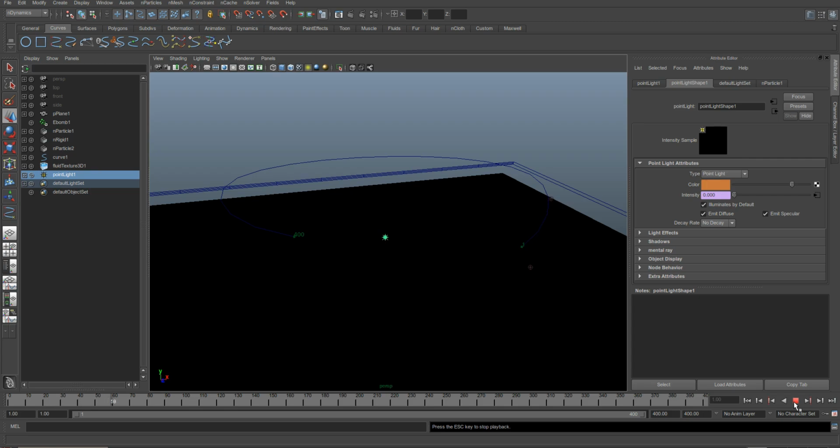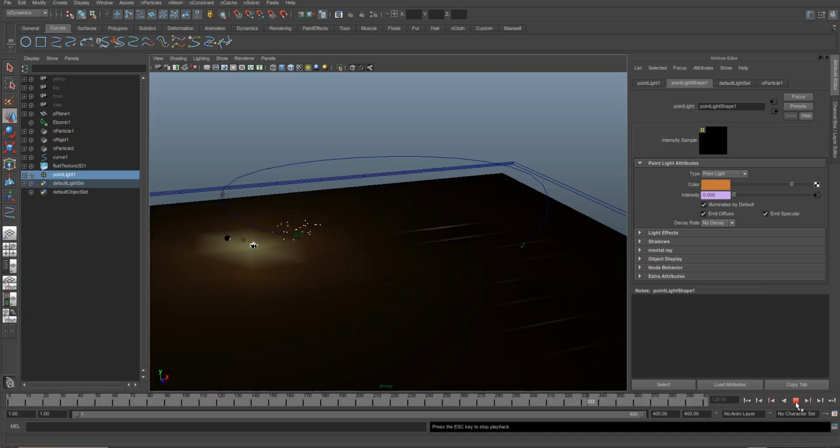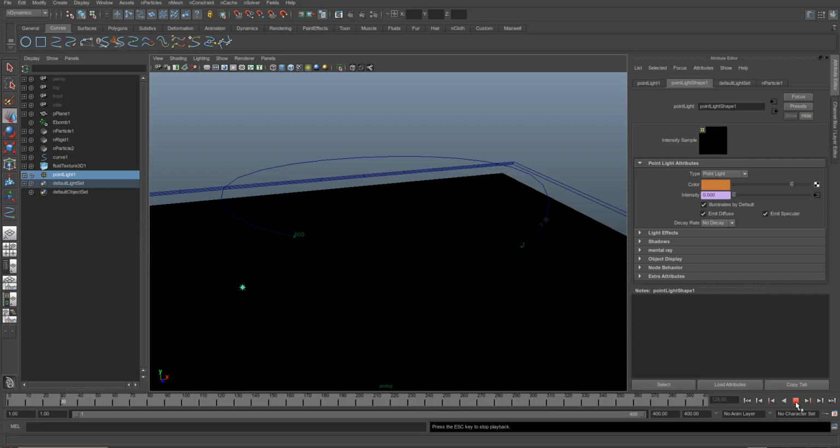Okay, the light flicks on and off, and as you can see, the point light is actually moving to where the particle falls on the floor. So that's just a quick, brief look at some of the things you can do with this MEL script. For our final effect, I quite like this moving light as well, but I actually put it in here just to show you some of the ways you can use MEL script.